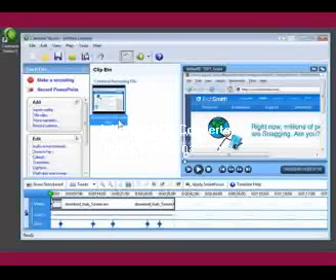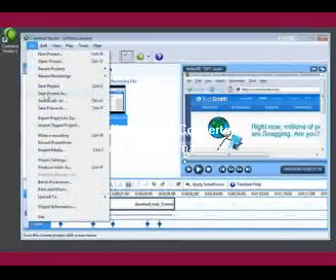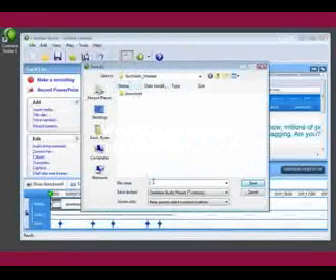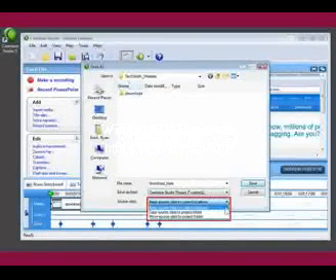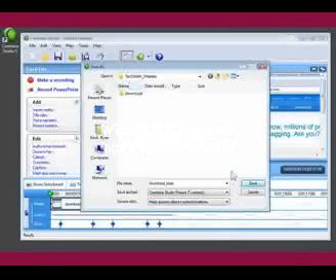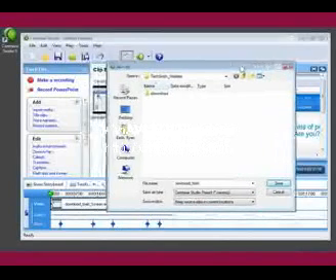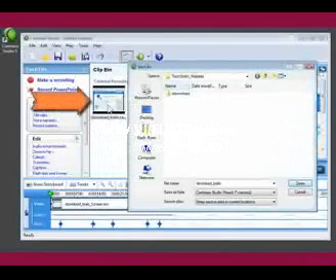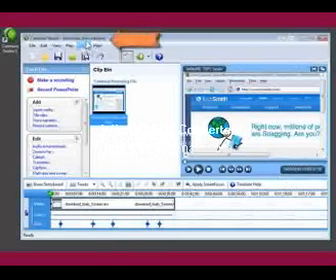This is a separate file from the Camtasia project or camproj file. To save the Camtasia Studio project, go to File, Save Project As, choose a location, and give your project a name. You will see three options in the Source Clips drop-down window, but for this project, I will keep the source clips in their current locations. The source clips are referring to any file that is being used in the Camtasia Studio project. In this particular case, it's only the camrec file that you see in the clip bin. Click Save and you'll see the new file name in the title bar.